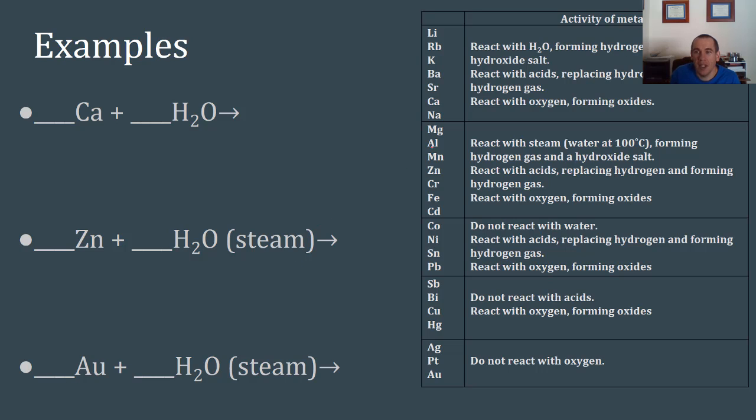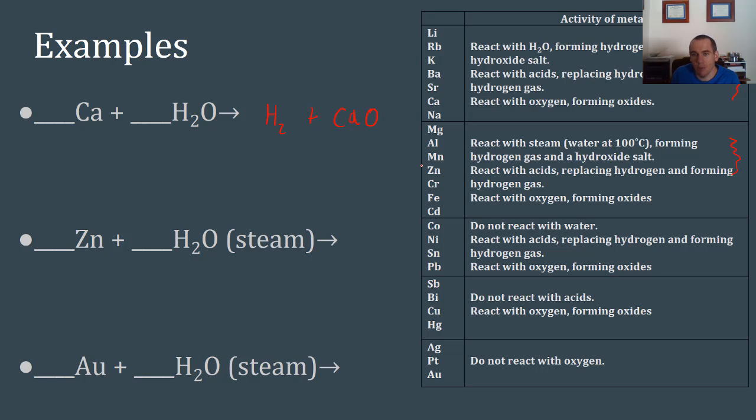And then we need to start looking on these ones on whether or not the reaction will occur. And so that's what this information is telling us. What will these things react with when it's not a replacement reaction? So here we have calcium with water. And it says calcium will react with water, forming hydrogen gas and a hydroxide salt. So we're going to get out of this H2 plus calcium oxide. That's a +2 and a -2, so CaO. And that one's all balanced, so we're good there.